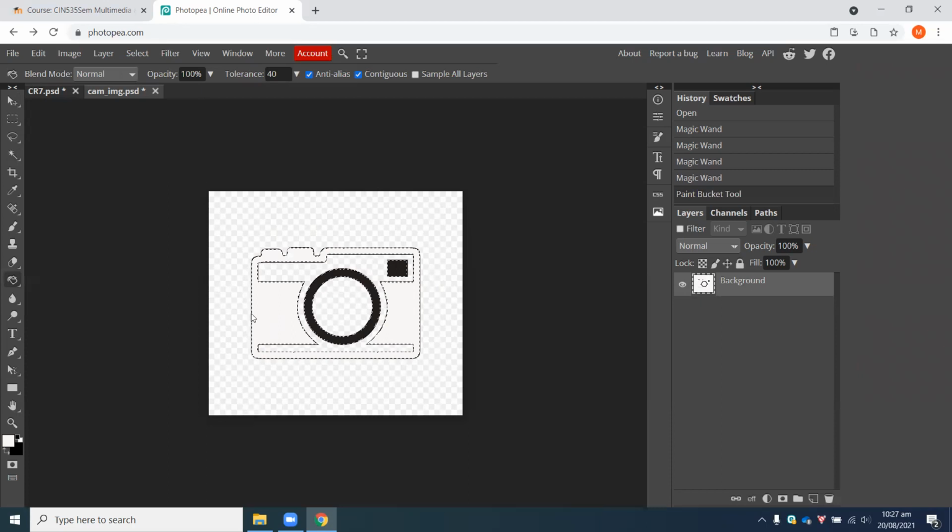So first connected selection, I have done that, it changes to color white. And then this circle, click on it once, changes to color white. And finally, this small square also changes to color white. So your camera, which was black in color, you have changed it to color white.